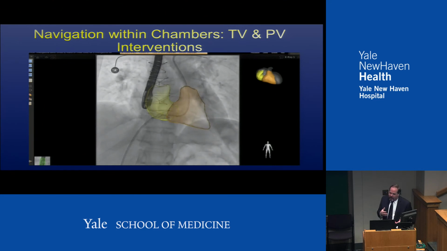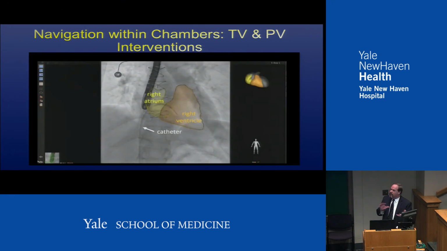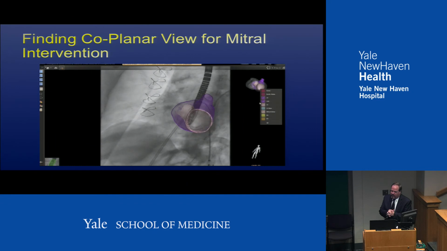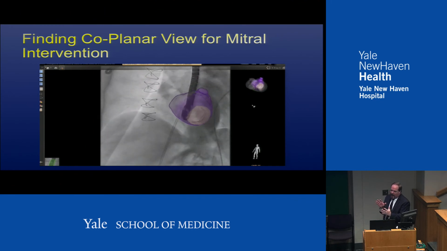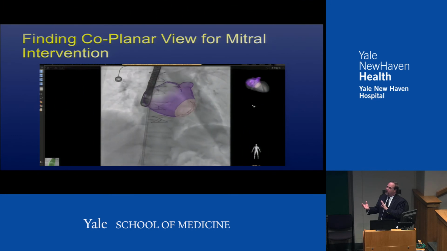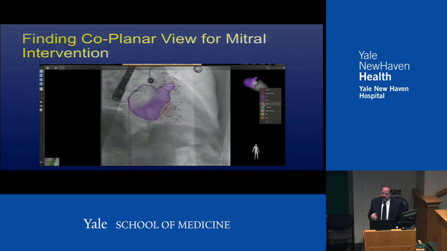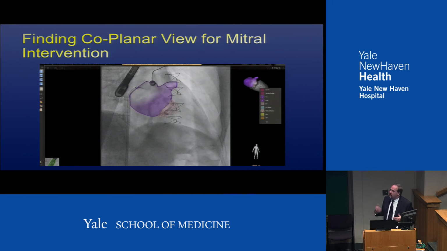And this is the combination fusion with 3D TEE and the fluoroscopic system, and be able to find the best view. Why is that important? We can go through and do it with the mitral valve. Here's the same sort of segmentation, doing the left atrium, but importantly, how do we get en face or perpendicular to the valve? So as you watch, the 3D TEE image and the fluoroscopy will move to get the best perpendicular view. So you can actually use this, sort of see the 3D data set and navigate. If nothing else, this becomes sort of the skeleton of the heart to actually be able to do these things and know where you are.